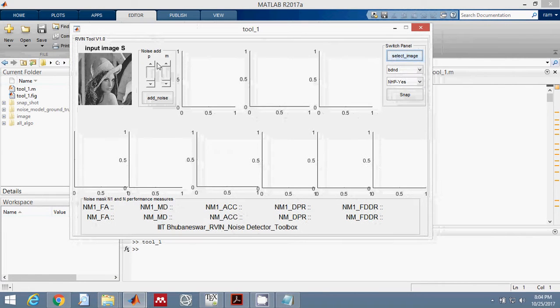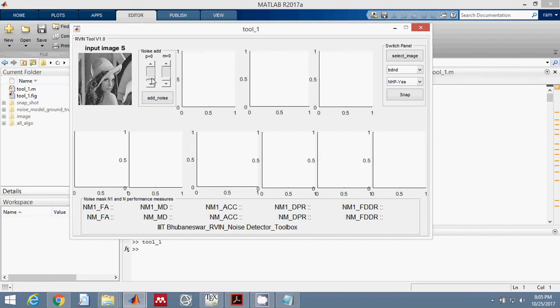And in the paper I have mentioned that the noise density is P, which will vary from 0 to 0.9, which defines how much noise I want to add. And this is the M, the randomness parameter, and I am varying it from 0 to 120.